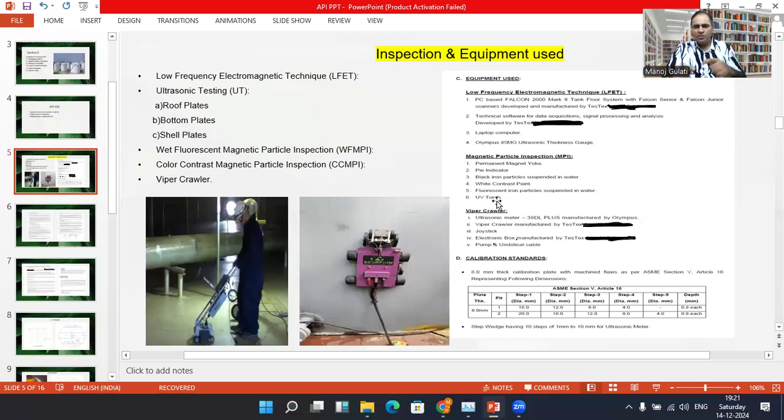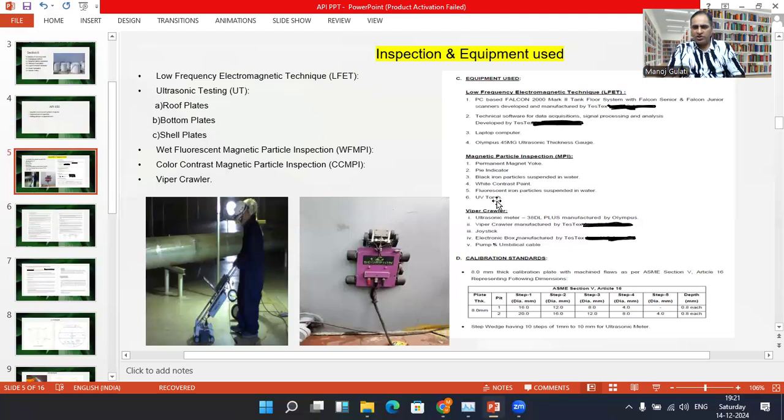If at any point these magnetic particles accumulate at a certain portion of the weld joint, then we figure out there is some kind of undercut or defect in the weld joint. This defect has to be treated well in advance to ensure there is no spill from the tank, because this can lead to further deterioration.